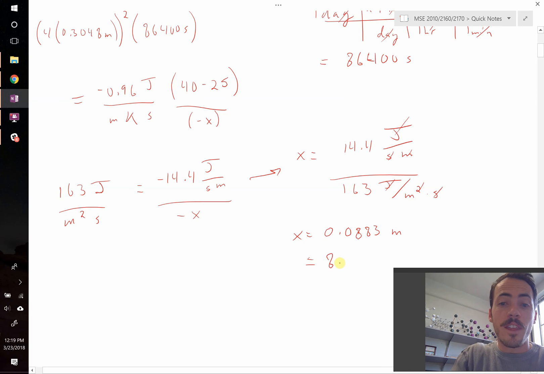Or if we convert that to centimeters since it's easier to think about a window in centimeters, that is 8.83 centimeters. So that is a really thick window. In this problem, given the glass that we were asked to use, we had to generate a thickness which is really quite thick. So if you wanted to make your home that same efficiency but with a thinner window, you'd have to move to a material which has a lower thermal conductivity.